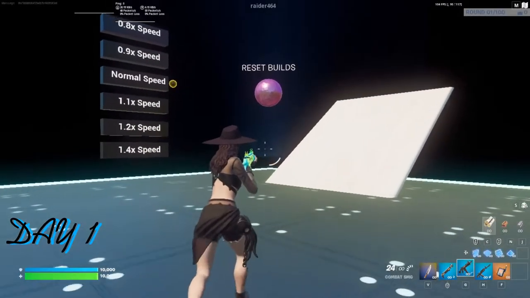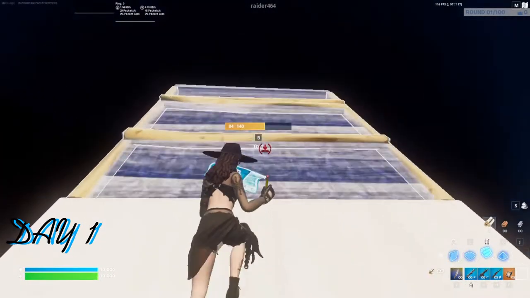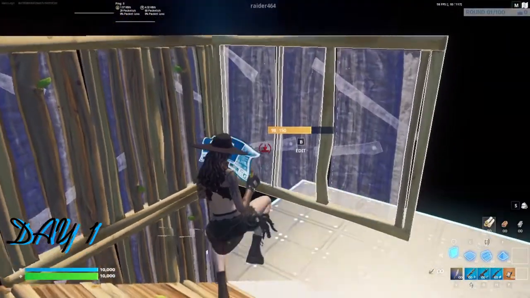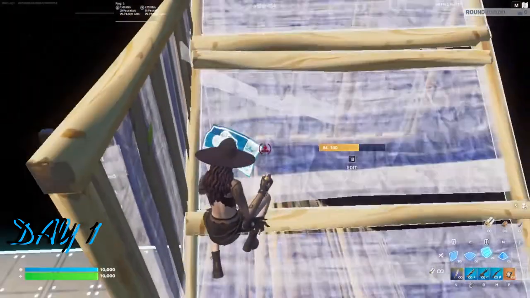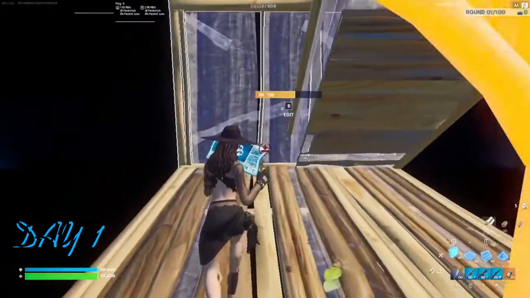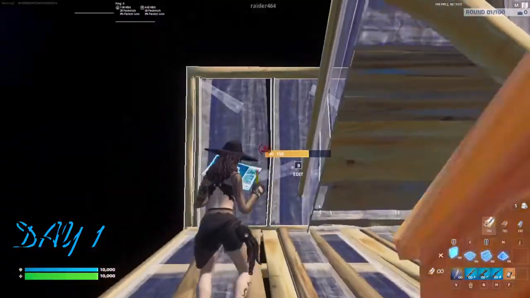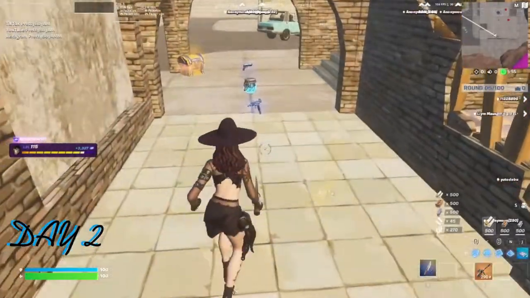Next, I jumped into free building and practiced my 90s. As you can see, my 90s were very sloppy and very choppy. Then I started to build randomly so that I can get used to pressing my floor keybind. For some reason, I kept pressing my pickaxe button instead of my floor button, which was kind of annoying, but practice makes perfect, right? Day 2.